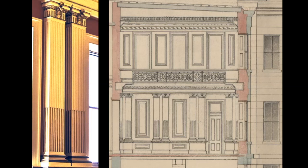In the ironwork of the walkways on the upper level, where armed guards circulated, and in the friezes and cornices and the details of the ceilings. And in fact, some very similar interiors are found in that old Executive Office Building in Washington, that much more opulent building that we saw that Mullet was designing at the same time as the San Francisco Mint, which had a completely different style for the exterior of the building, that Second Empire French style.